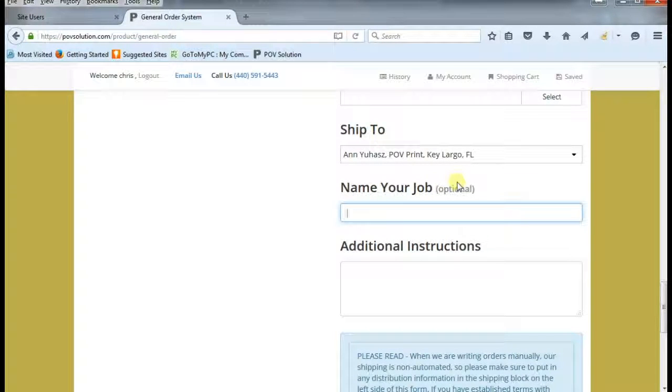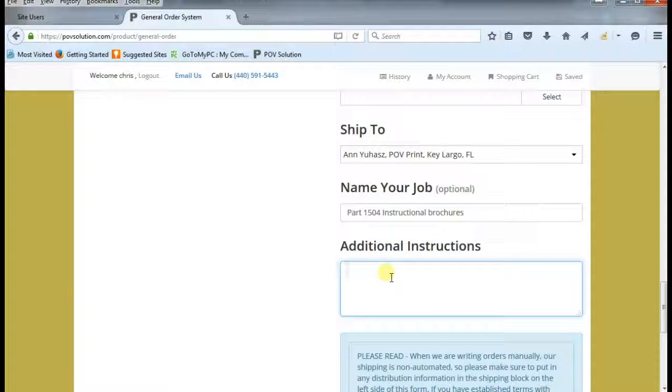The name of your job, this is critical, especially for the history, that you put in there exactly how you want to remember that job, because in the history, that's how it's going to be defined. I'm going to go ahead and say this is part number 1504, brochures, instructional brochures. Okay, that way we'll all know what it is. When you call and say I'm talking about part number 1504, or when we're looking at your history and trying to find it, we'll have that much better success locating it for you.